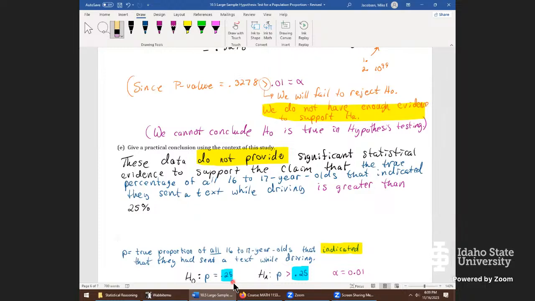Okay, so if we fail to reject the null hypothesis, our statement here just has to say does not provide evidence, or we did not show anything like that, and you're on the right track. If our p-value looked like this, suppose it was, I'll fix this in just a moment, 0.0032, then this is all we would have done. The data provide significant statistical evidence and all that statement there. Yeah, go ahead.